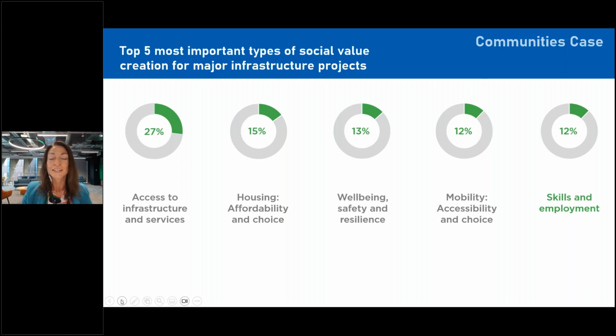Now, obviously, number 1, access to infrastructure and services, just getting people the basics that they need. But where urban planning is done well and infrastructure is designed in a way that thinks about livability and well-being factors, major infrastructure can also advance housing affordability and choice. It can support well-being, safety, and resilience. And there's an entire literature of research on gendered infrastructure and the ways in which good infrastructure design can improve women's participation in societies. So these things are really critical. And from a community's perspective, when we think about what does the S mean and what can it deliver, it can give us a lot of things, and it is well worth the focus.